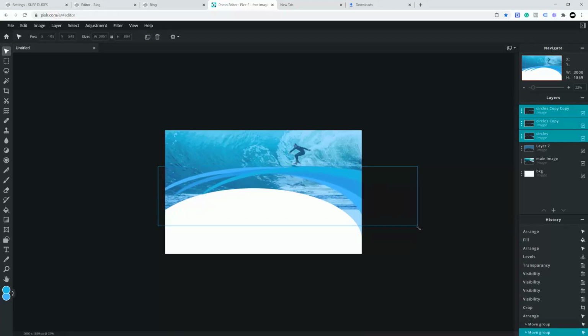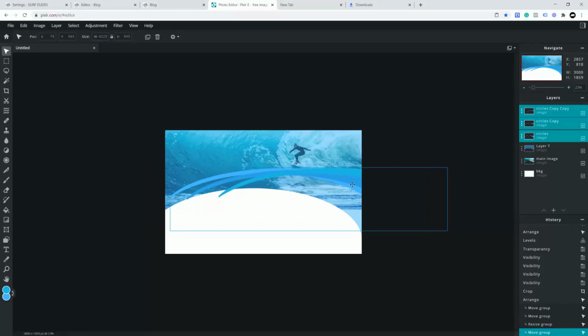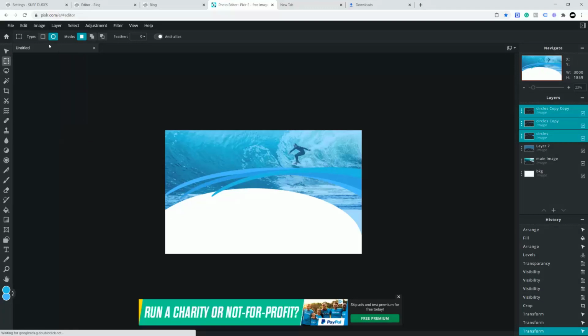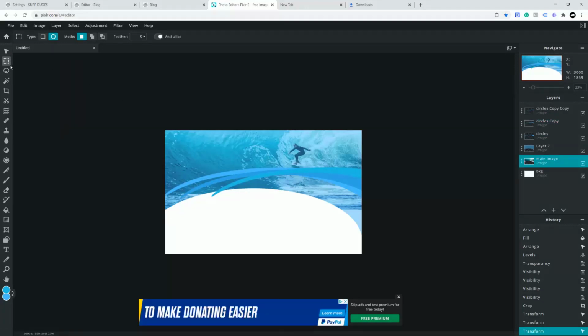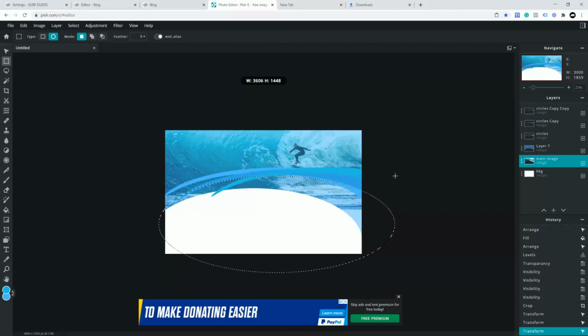I'll make it a bit bigger. That's pretty good. Okay, and I kind of like that. Looks good. And this is the whole creative side. This is where you can just play around. And I'm going to go down to this image now. I'm going to use the circle ellipse. And I want to kind of get that kind of circle going across, maybe something like that.